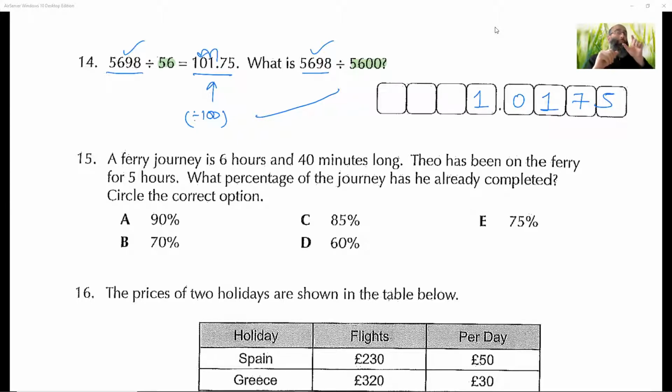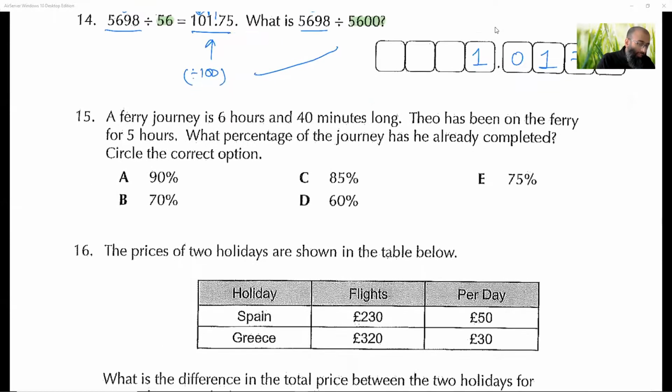If you made the first part of the division question 100 times bigger, the answer becomes 100 times bigger because you've got more to start with. But you made the number you're dividing by bigger, it's like anything. If I have a fixed amount of money in my hand and I've got to divide it by 100 extra people, they're going to get less, aren't they? They won't get more. So if you're dividing by a bigger number with the same starting point, each person will get less because you've got more people to share it with. Yes?